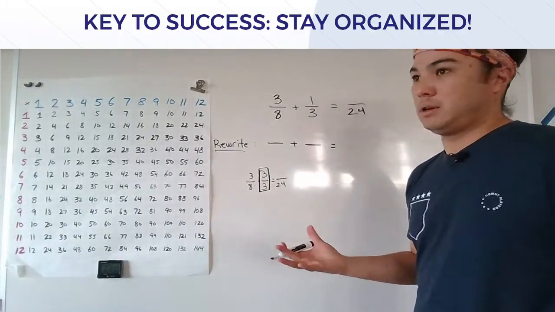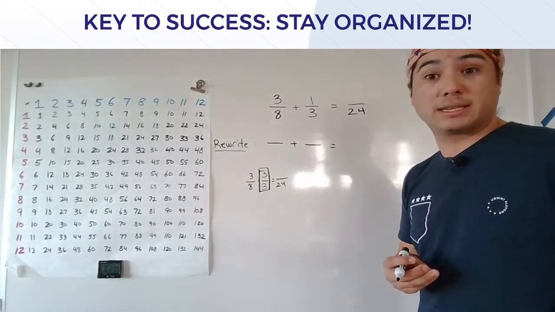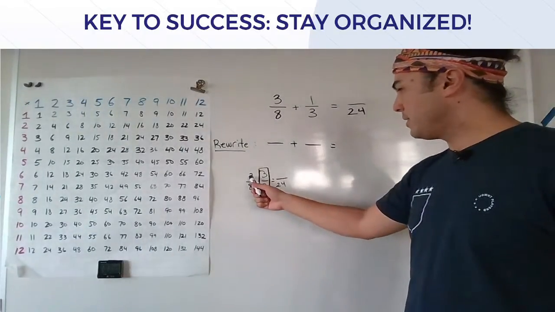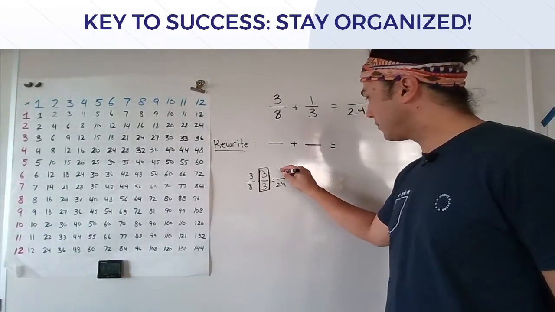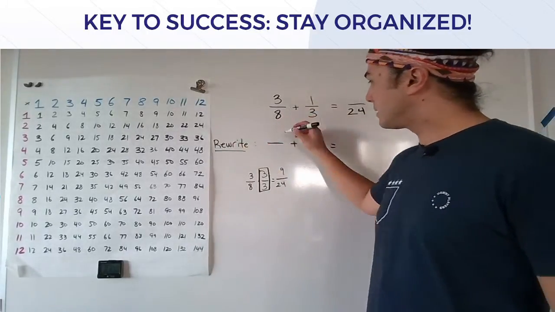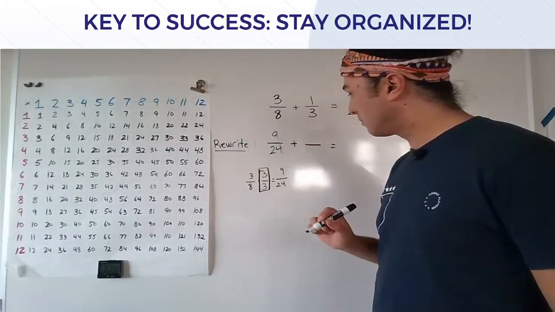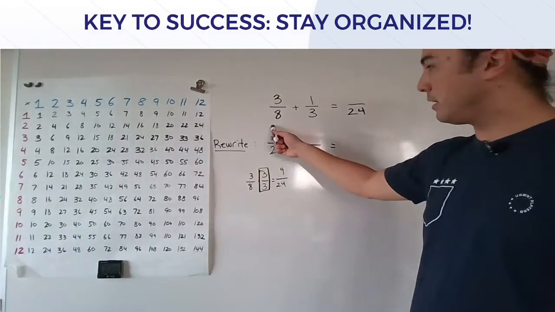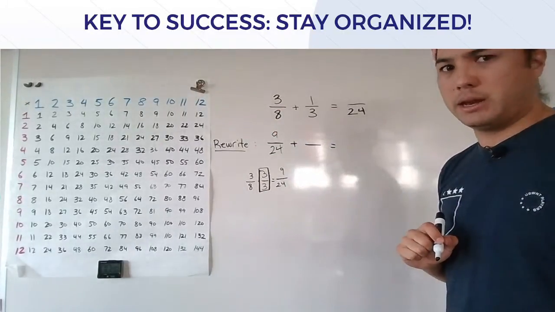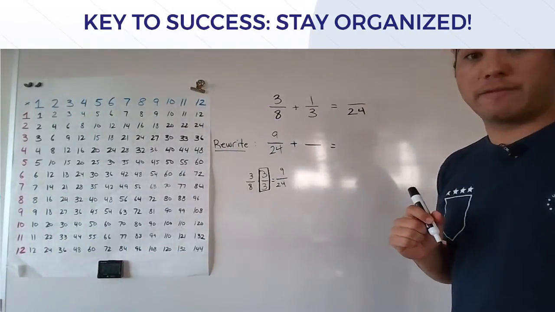We're not adding more slices of pizza or taking slices of pizza away. All we're doing is we're cutting the slices we have into smaller slices. 3 times 3 is 9. So here's our rewrite. 3/8 equals 9 24ths. We just proved that here. So all I'm doing here is I'm rewriting our original problem, except I'm doing it in 24ths because that's what we're going to need to add together to get our final answer.